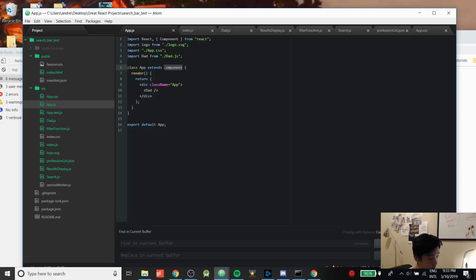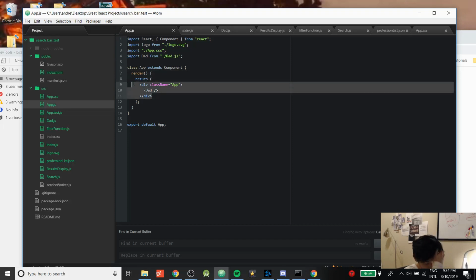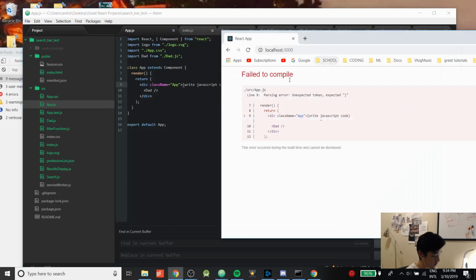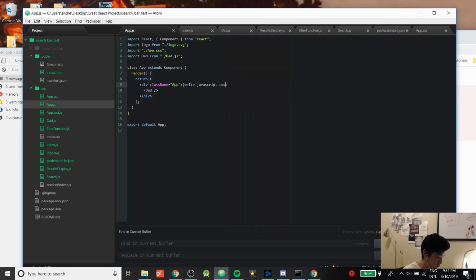But right now, this app is rendering that, and render literally just means render. This is something called JSX. Basically, it's JavaScript plus HTML. This right here is HTML syntax. This right here is still HTML syntax, but with JSX you can at any time put a bracket and just write JavaScript code. If I save this right here, it's not going to work because it's JavaScript code. But if I delete this, that's just HTML syntax, and it shows up right here.